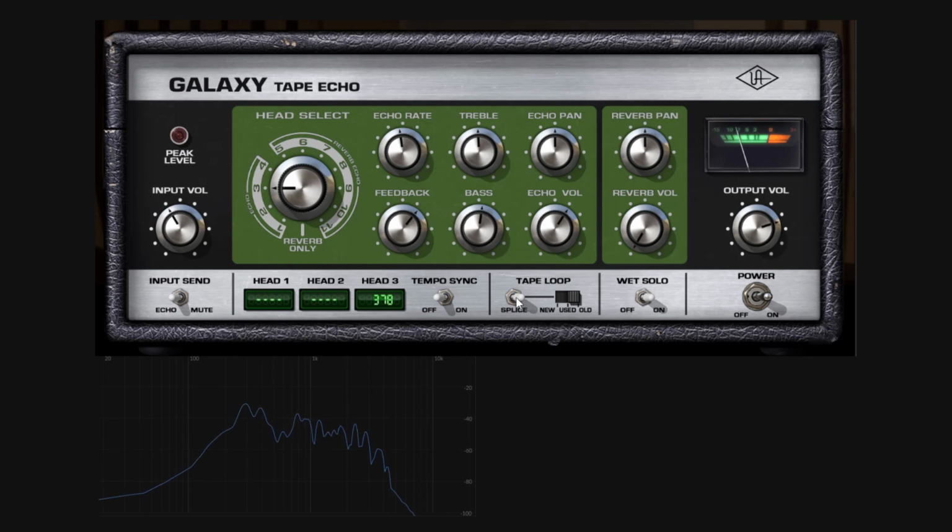And if I go back, it's doing it again. So it's giving you kind of an imperfection, and it takes a second to kick in. And this is very noticeable when you use the used and old, and you go up on the feedback. If you're using the new, it's not that noticeable. So yeah, it works a lot better when you go up on feedback and you use the used and the old. But yeah, just an additional feature that you get right here.